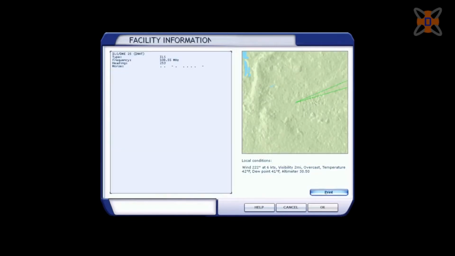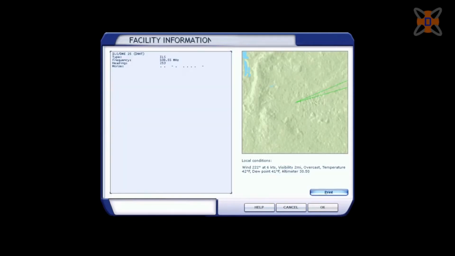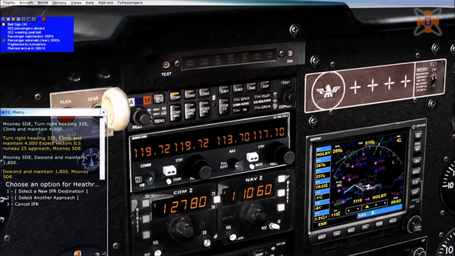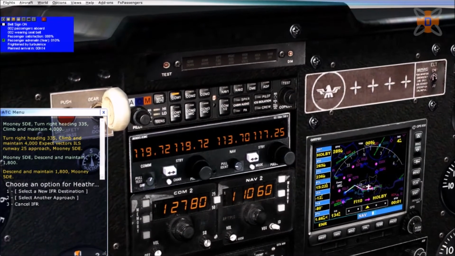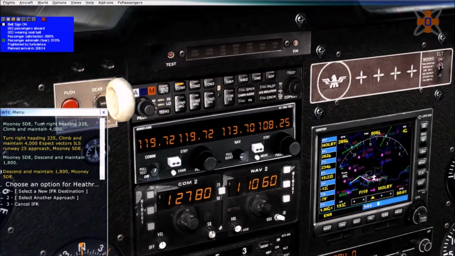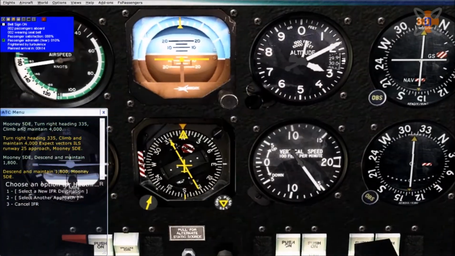First of all, it's runway 25, not 27, and the ILS is 253 at 108.55. 108.55, 253. 108.55, 253. 108.5, nope, 55. That's 253.